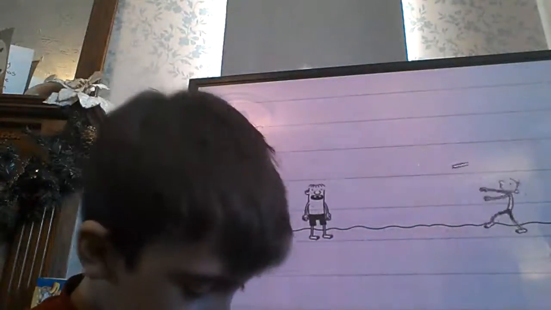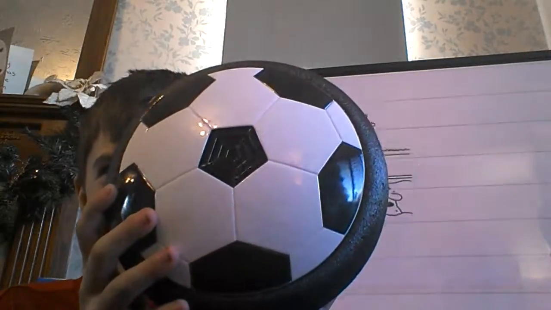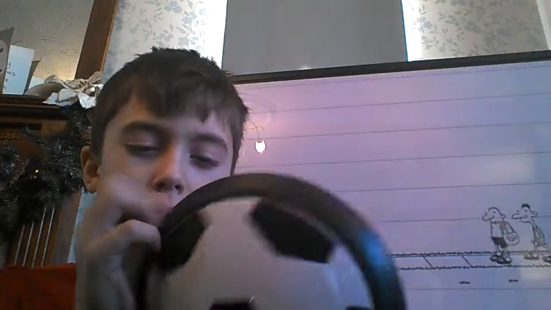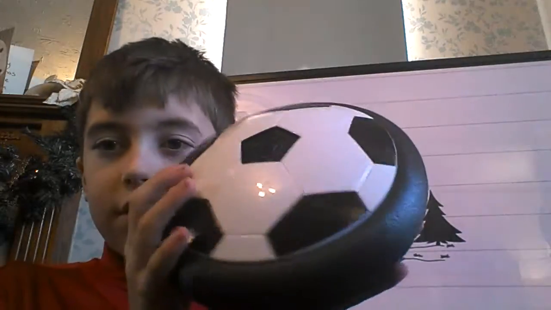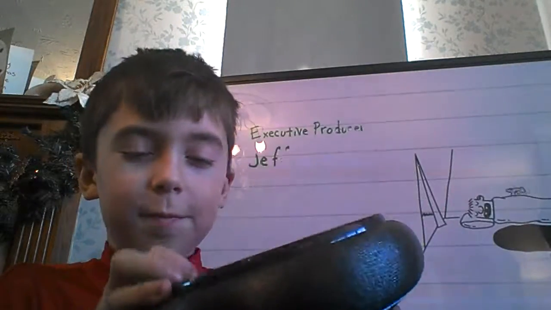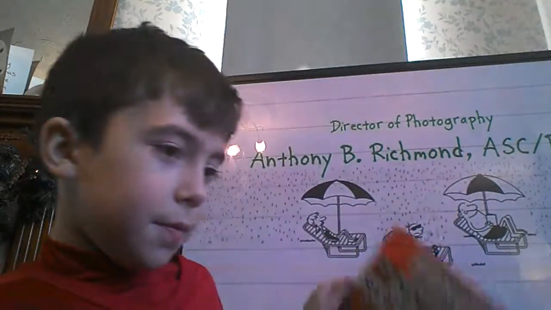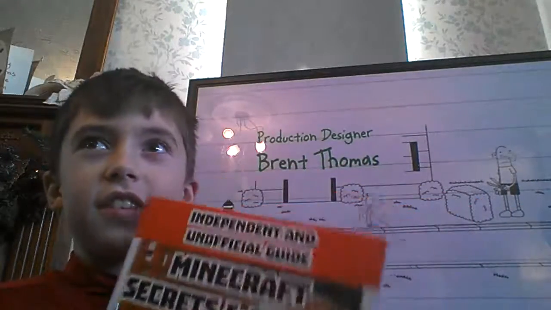I'm showing all my presents except for my stocking, of course. First, in the right order, this is from my auntie: an indoor football. It's still got a label on, don't worry about it. It's a football with foam around it, and it turns on and makes quite a big noise. And I got this Minecraft secrets and cheats book.